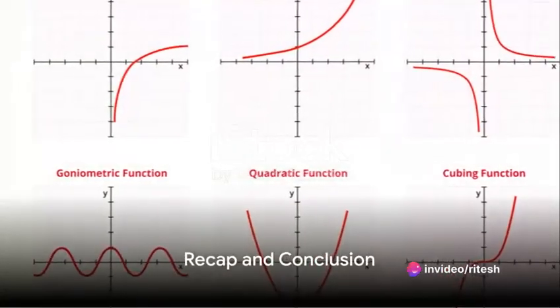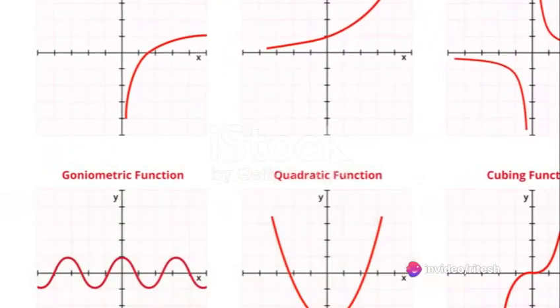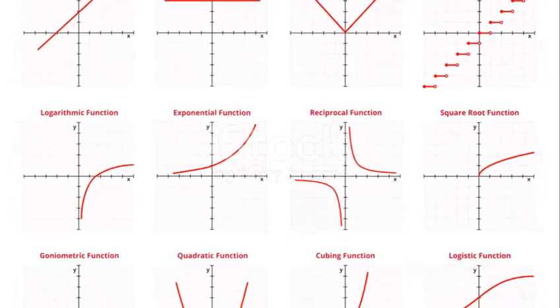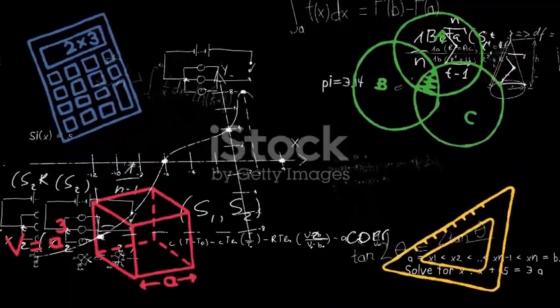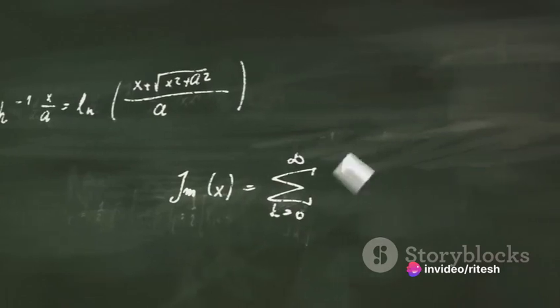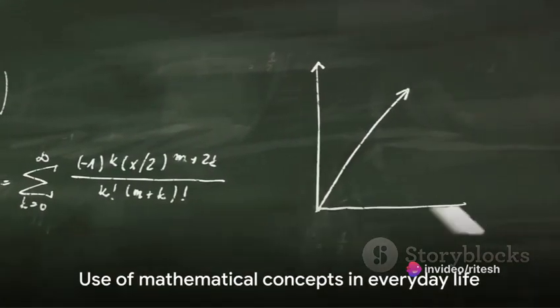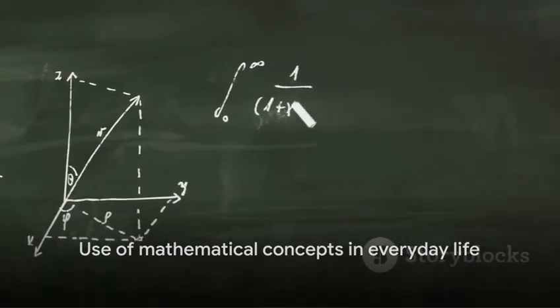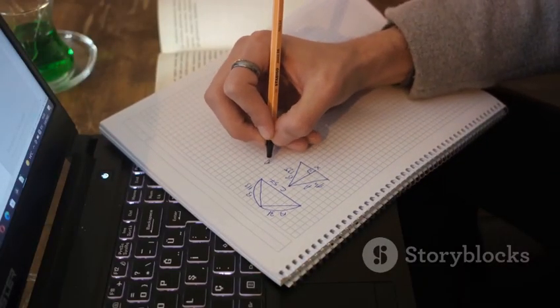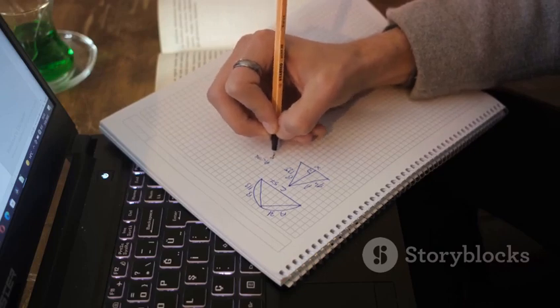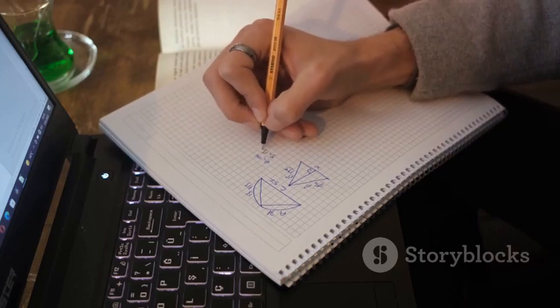Now that we've explored sets, relations, and functions, let's quickly recap. We began with sets, collections of distinct objects, and then moved on to relations, which define how sets interact with one another. We wrapped up with functions, special relations that pair elements of one set to another. We've seen how these concepts are more than just mathematical jargon. They're tools we use in everyday life to organize and relate information. So sets, relations, and functions play a significant role in organizing and relating information in our daily lives, making them fundamental concepts in mathematics and beyond.